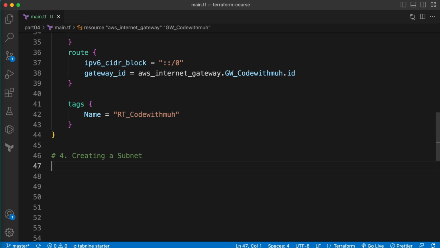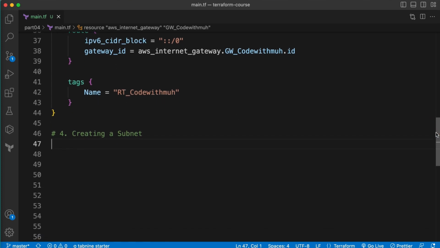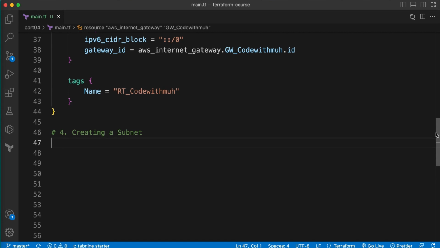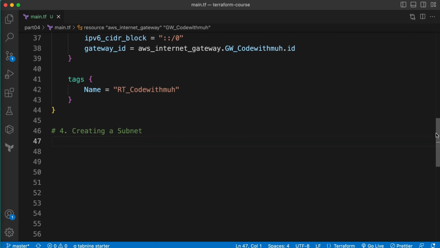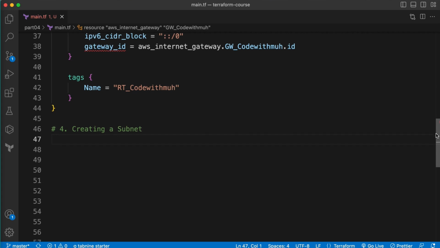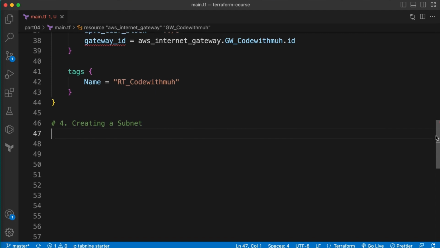In this case, we want to create a subnet in the US East 1A availability zone with a CIDR block. To create subnet in Terraform, we use AWS subnet resource. We specify the VPC ID using VPC ID attribute, the CIDR block using CIDR block attribute, and the availability zone using the availability zone attribute.